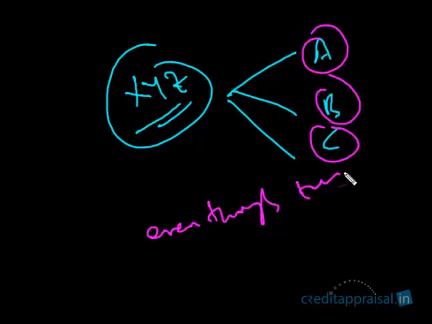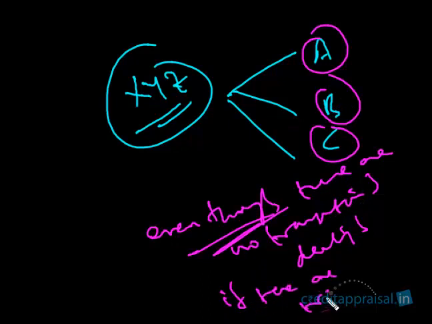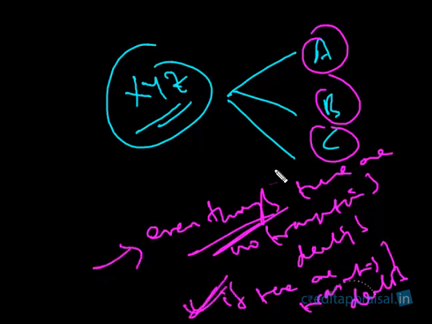there are no transactions or dealings with one another. Even though there are no transactions, even though they're totally unrelated, even though they're not transacting with one another, even then we have to analyze the position. But if they are related, if there are transactions, if there are some dealings, then definitely you have to. I'm saying even if there is no transaction, you have to analyze these companies to know the overall financial position of this group.